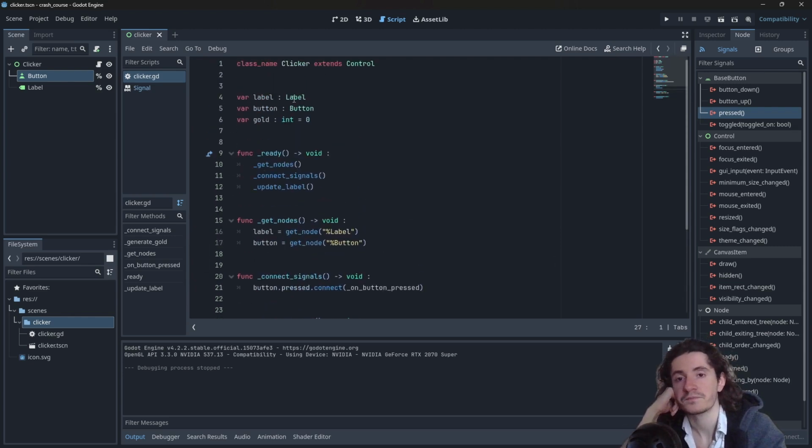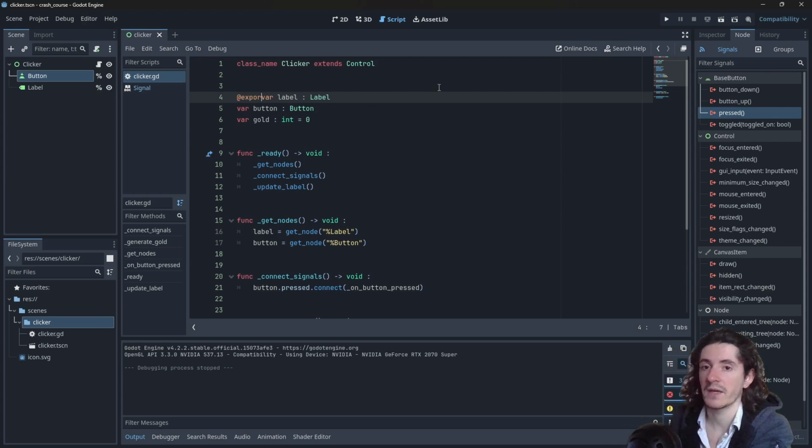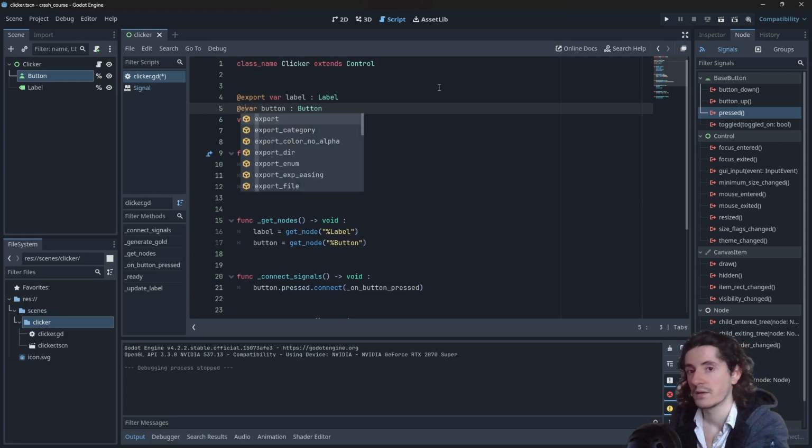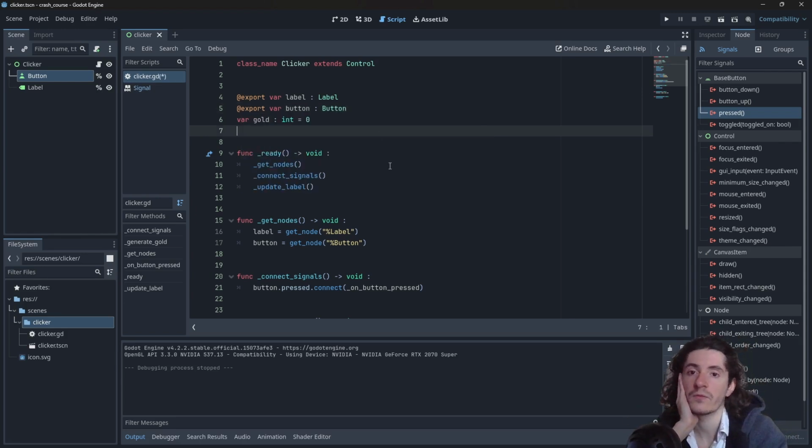Those two lines, get node label and button, you can simplify by using an export tag in front of any property.